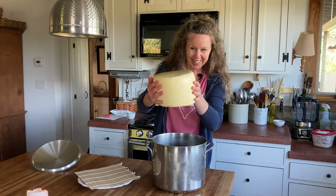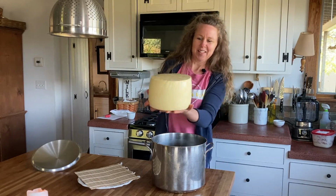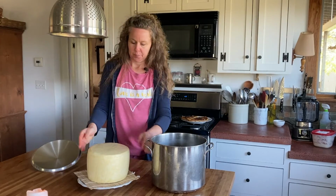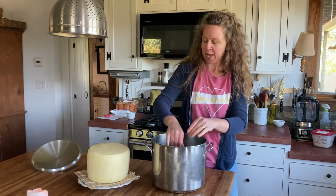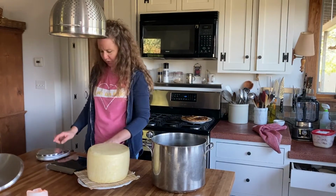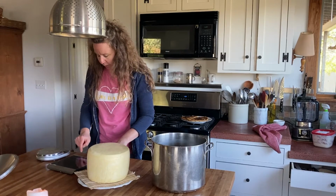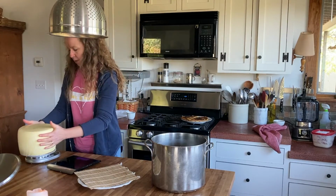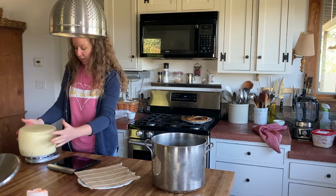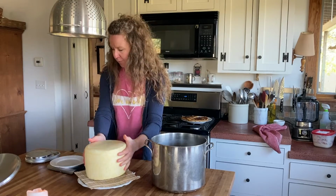Look at this monster cheese. So big. I actually want to weigh it one more time. I feel like I need to use 2 scales. 10 pounds, that just feels so wild. Okay, on this scale. Now it's down to 10 pounds even. It's losing weight in the brining, so that would make sense.